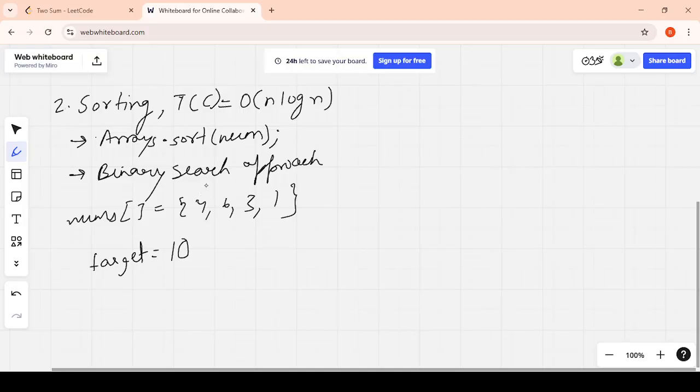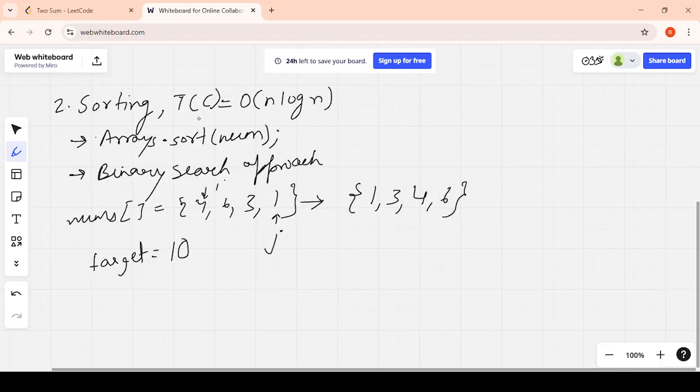We will place a pointer i here and a pointer j here. We have to sort the array first. If we sort the array, it will become 1, 3, 4, 6.